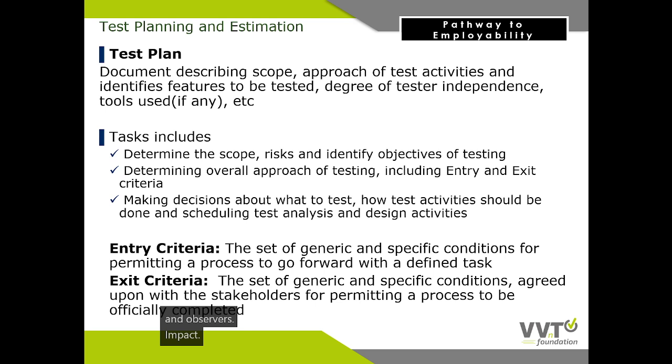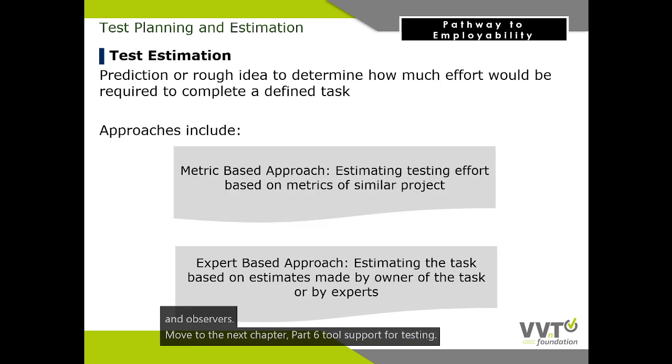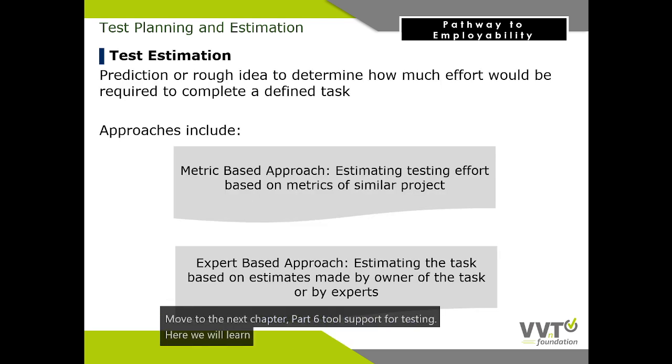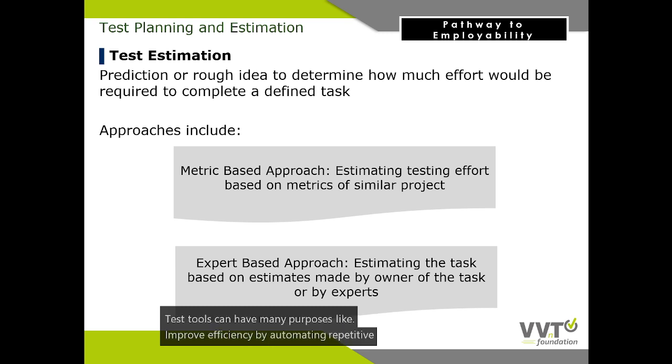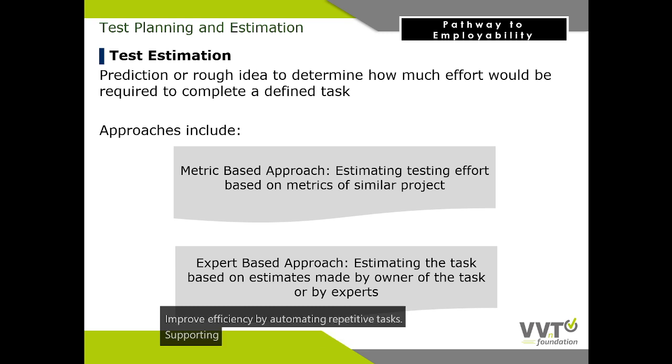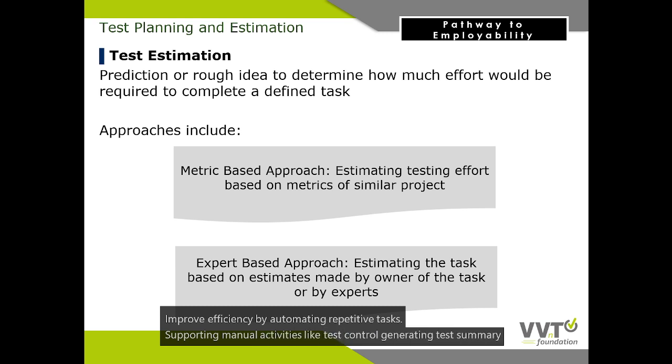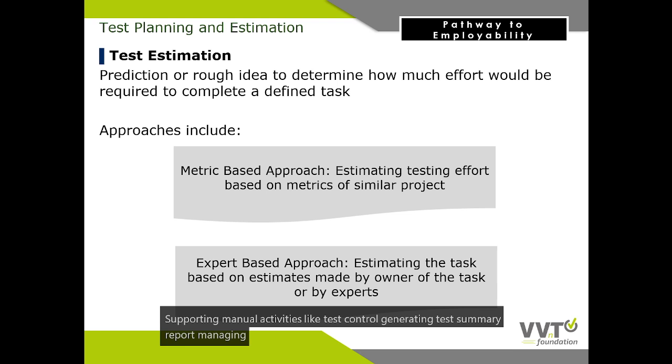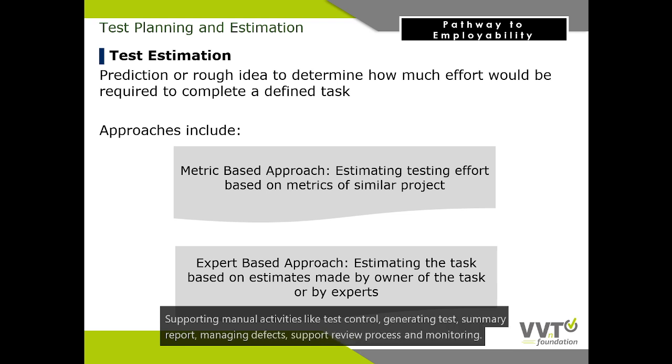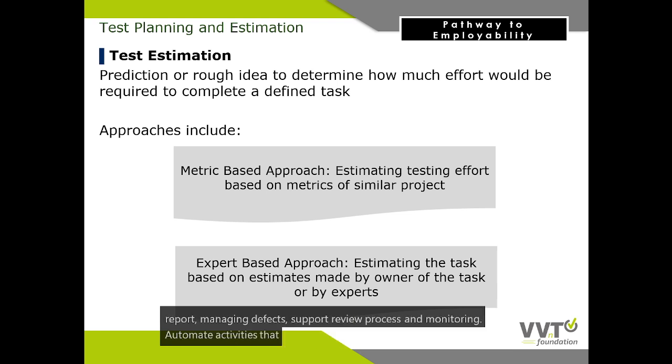Now move to the next chapter, Part 6, Tools Support for Testing. Here we will learn about tools support, testing. Test tools can have many purposes like: improve efficiency by automating repetitive tasks, supporting manual activities like test control, generating test summary report, managing defects, support review process and monitoring. Automate activities that cannot be done manually.